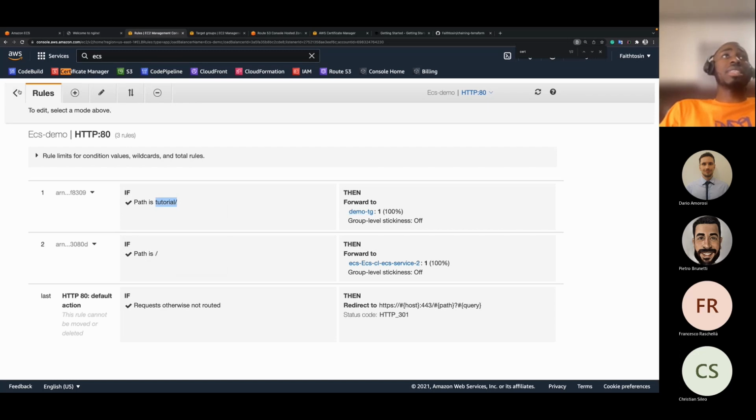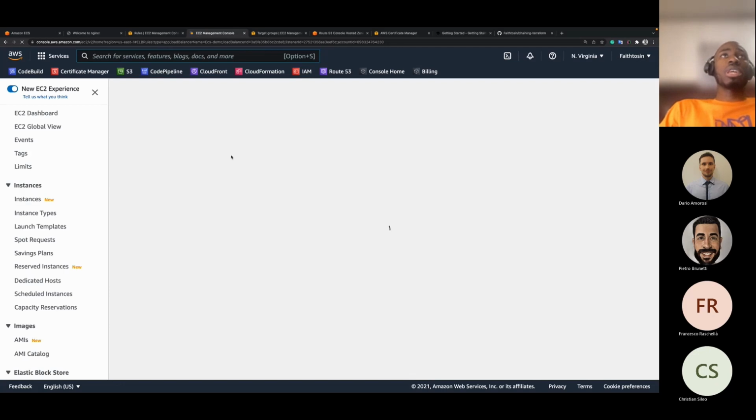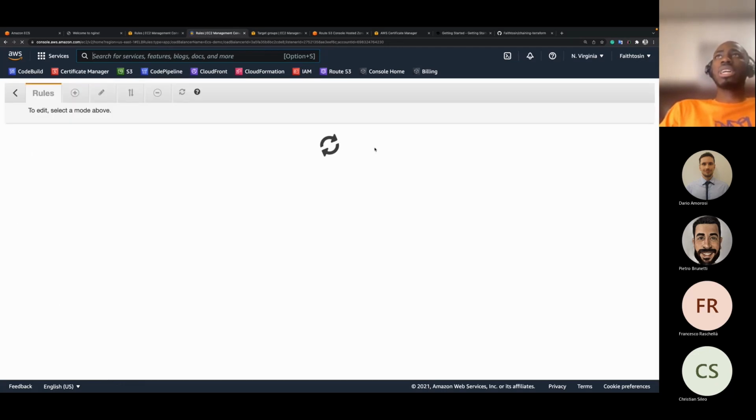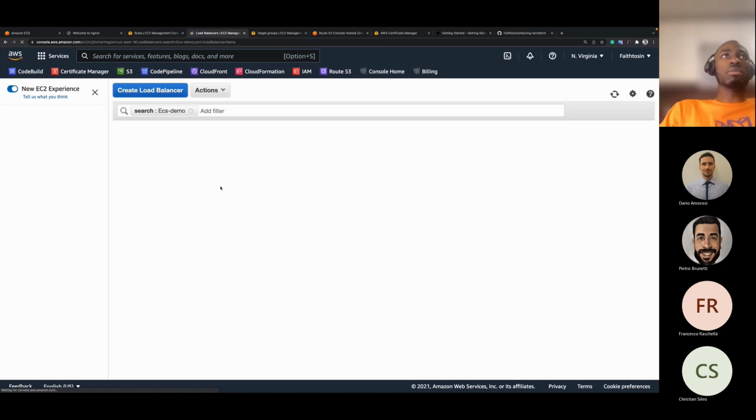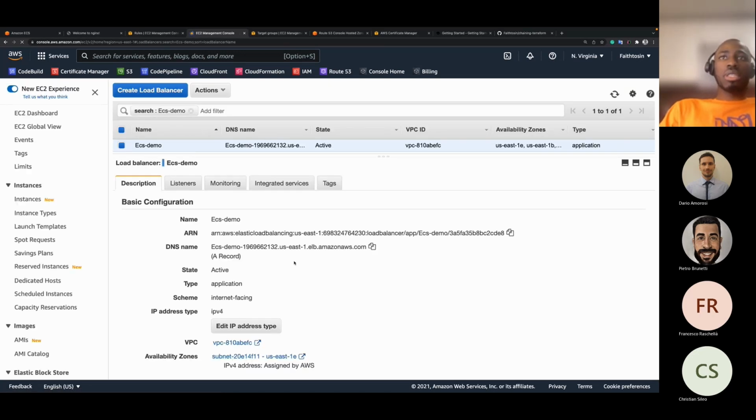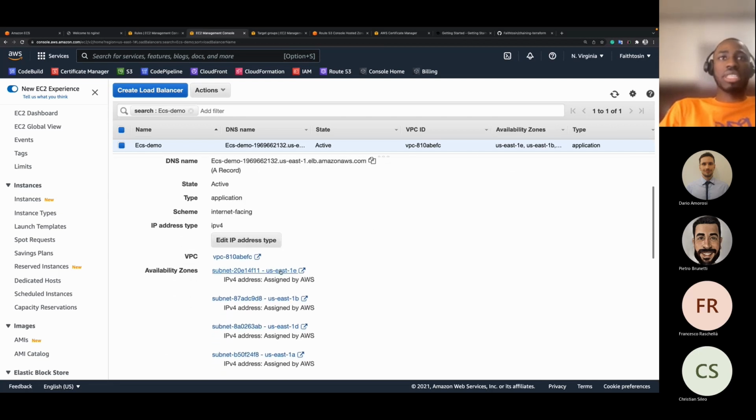So let's get the DNS name of the load balancer, because the load balancer will give us a DNS name, and I've attached that to Route 53 if I want. Actually, I think it's attached to Route 53 already. Okay, let me go back and first use the DNS name to show. So the load balancer can be mapped to an ingress controller with an ingress in Kubernetes, very similar.